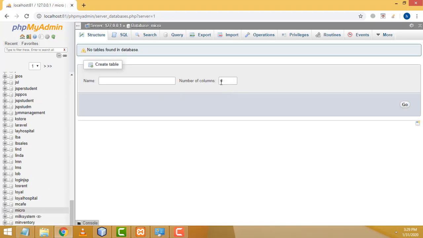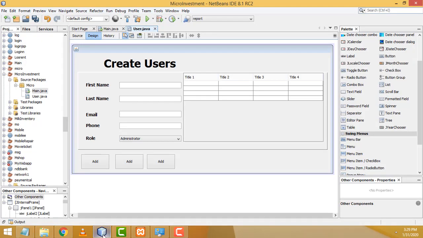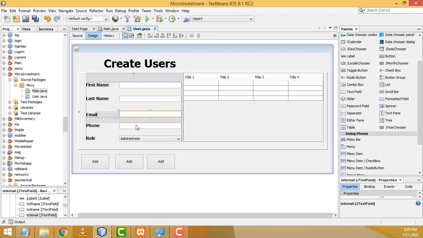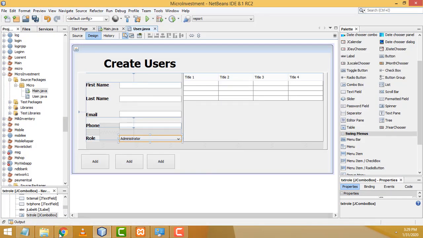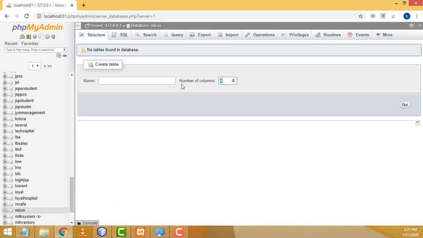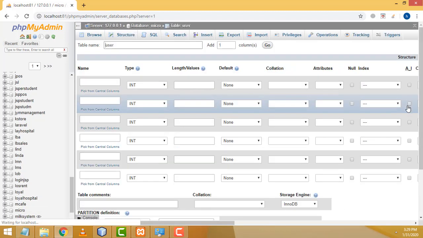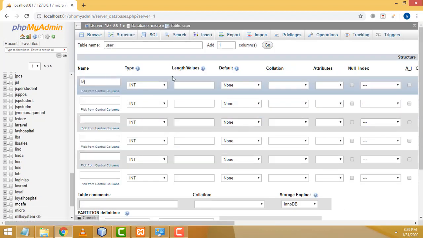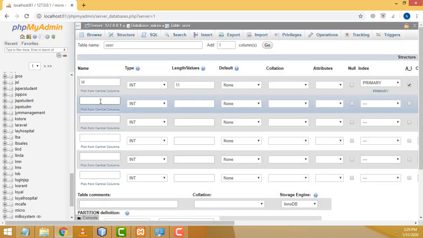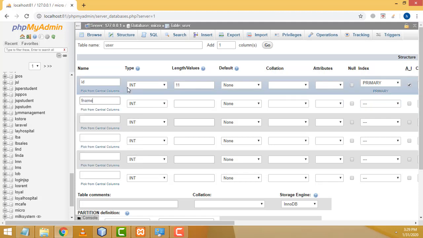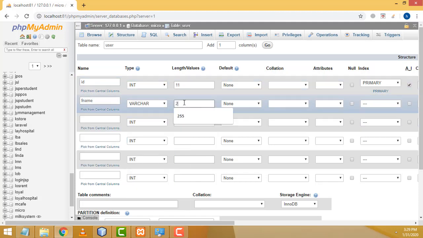Click create, right? Now here, how many tables do we have to create? How many columns, right? 1, 2, 3, 4, 5 columns along with the id, for 6, right? First this one should be the user table, right? Now here the first one should be the id, the user id. It should be auto increment. We set the primary key auto increment, right? Second one should be f name as first name, varchar. l name, last name, it should be varchar.